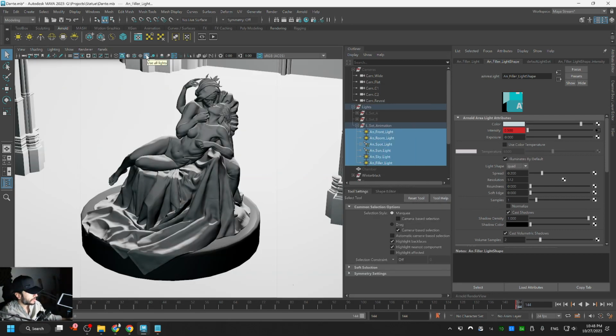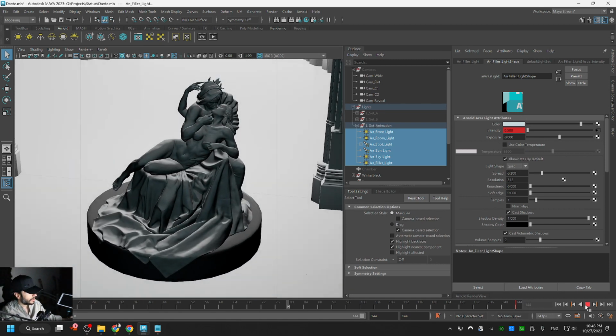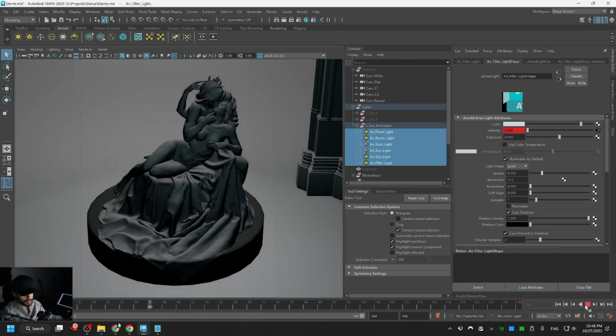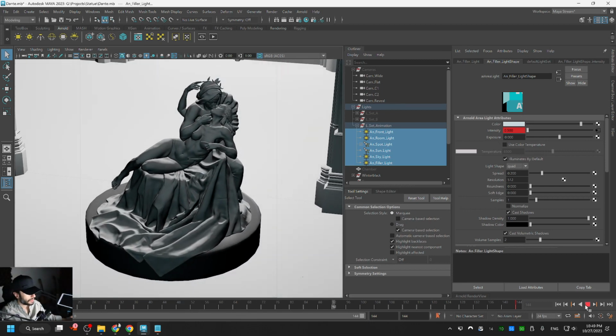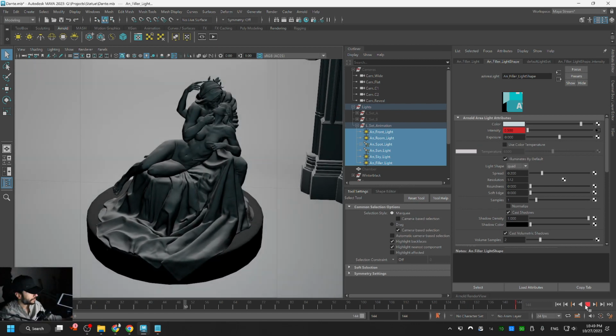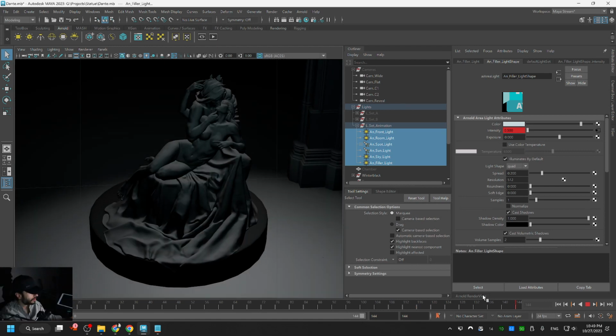If you click on this, use all lights in viewport, you can also see the transition for those lights, the animation for those lights in the viewport as well. It's not as good or as reliable as a render view, but it's better than nothing.